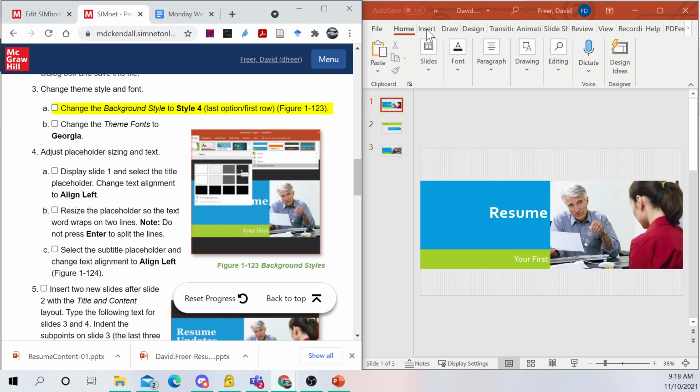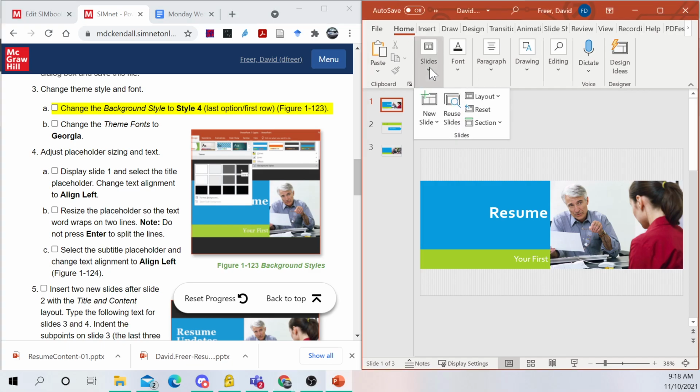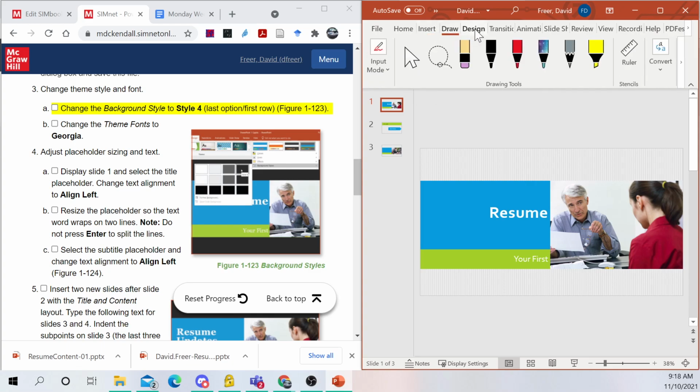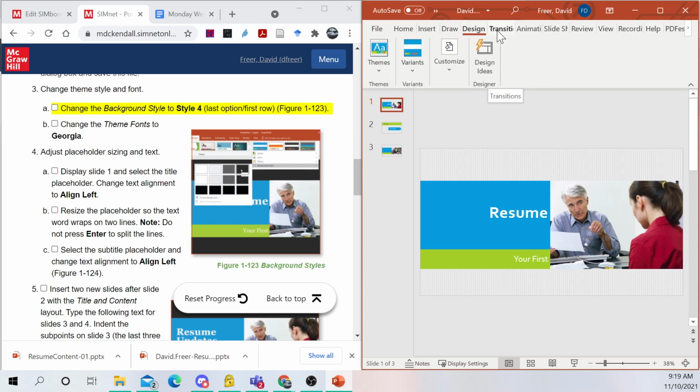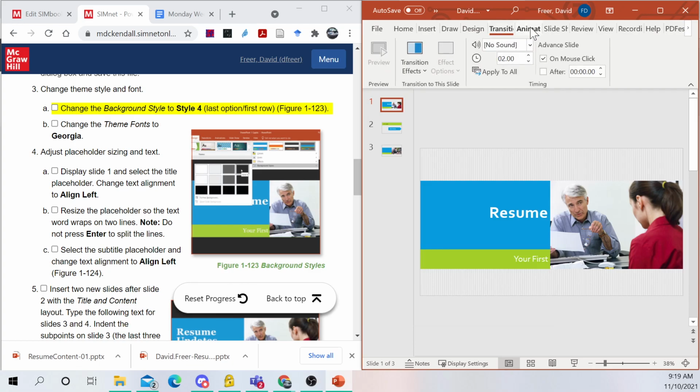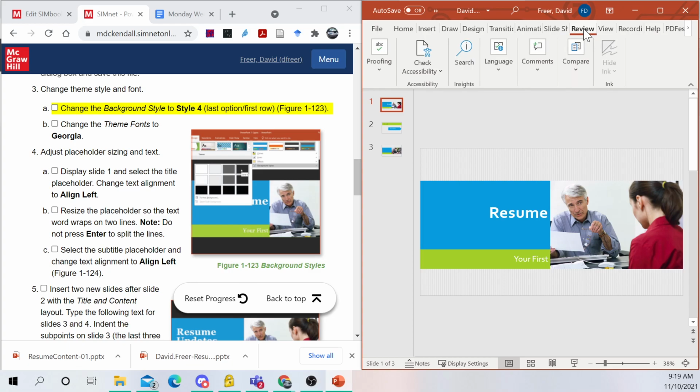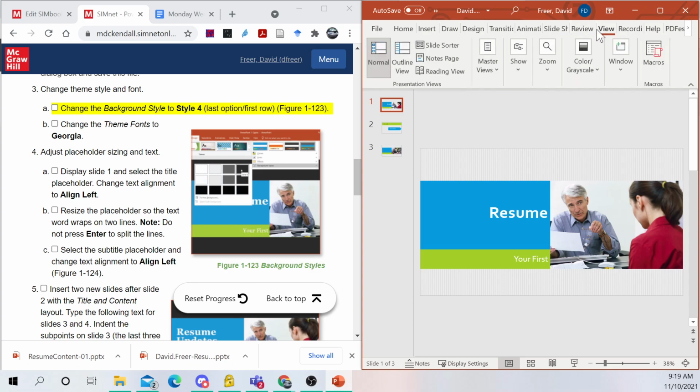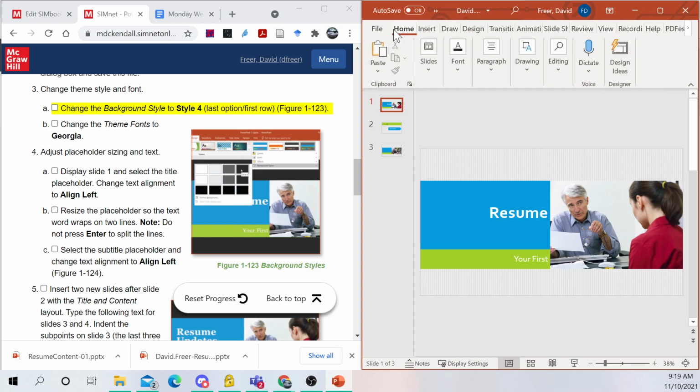So we're going to have to go here to the slides. Background style. Where's background style? No, where's styles? Boy, the first thing, and I'm already thrown for a loop. Which one's background style?